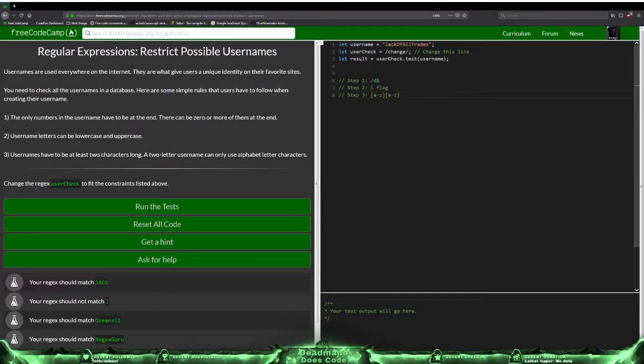Let me go back to my notes. What do I know so far? So we know about how to search. Flags, I at the end, for any case, and G to find every match. You can have multiple flags. Dot to substitute any letter in your search.